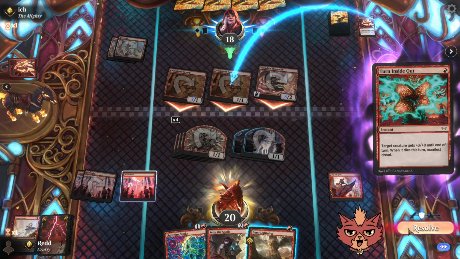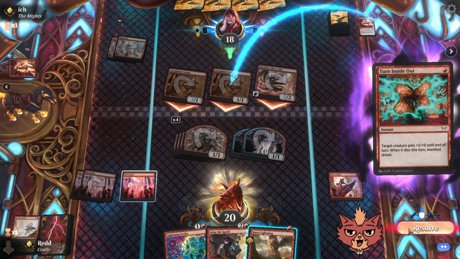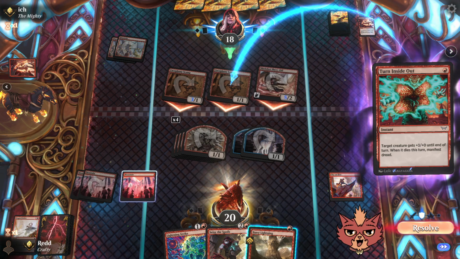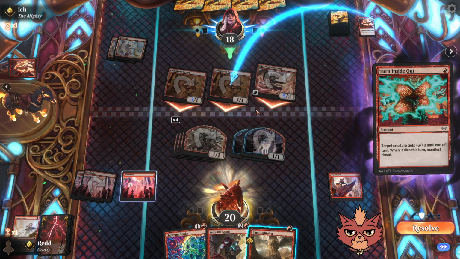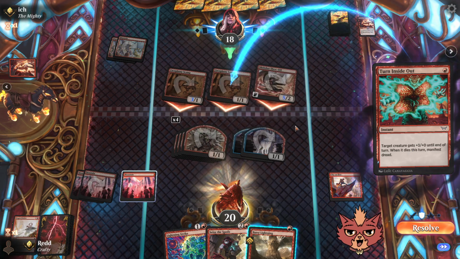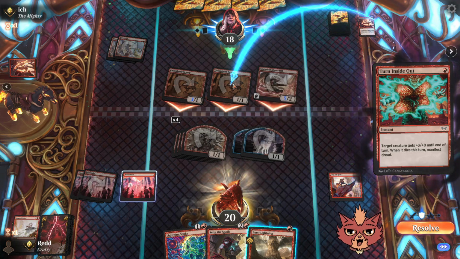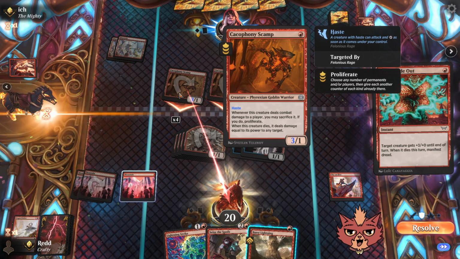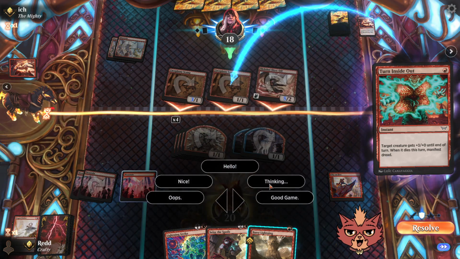So it looks like the best hit would be the Scamp before the Turn Inside Out lands. 8 damage here, then another 3 from the other Scamp. They pop one of the 1/1s instead of hitting our face. They don't get the Manifest Dread. Pop the other Scamp, they get... Oh, hold on, opponent. I'm thinking, buddy.